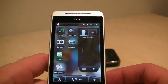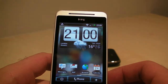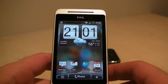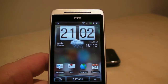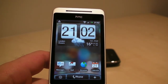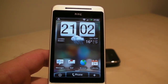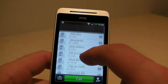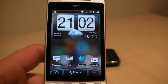And that's one thing I did want to say about this device, is it seems to borrow lots of tricks from all of the most popular smartphones out there. So this multi-home screen approach, easy access to icons, that's very familiar. There are little tricks it does around the UI that take approaches from a number of other devices, and that's no bad thing. So if HTC are aggregating all of the best UIs and tactics that they see from other device manufacturers and doing the same for this one, that's got to be a good thing. So I think overall, my feeling on the matter is pretty clear: this device is packing a fairly decent UI.